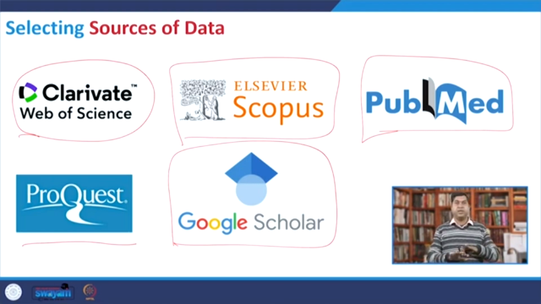These are not distinctly different, they are different search engines, but definitely for Web of Science and Scopus there are certain criteria. You will only get those papers which are Scopus indexed in Scopus or Web of Science indexed in Web of Science, but Google Scholar is where you can get a mix of things. So, for a researcher who does not have access to Scopus, or finds it difficult with Clarivate, to start with even Google Scholar is going to help you.